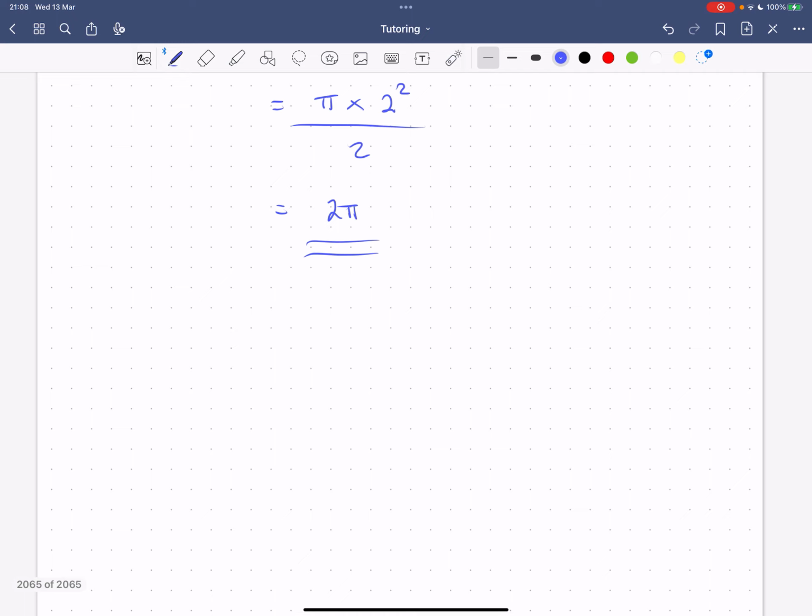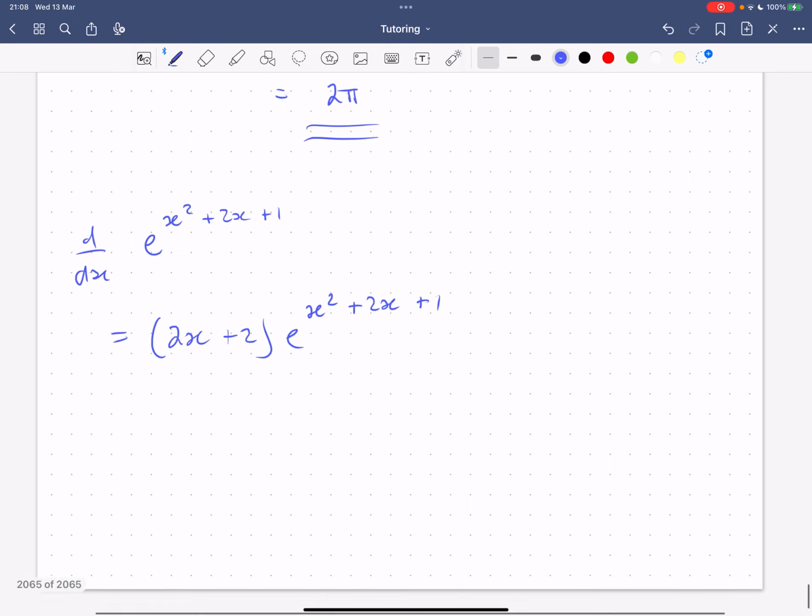Some other things that we might want to know are, let's say, e to the x squared plus 2x plus 1, and we wanted to differentiate, and we might also integrate that. Okay, the differentiation of this is, well, we differentiate the power, 2x plus 2, and we times it by e to the x squared plus 2x plus 1.